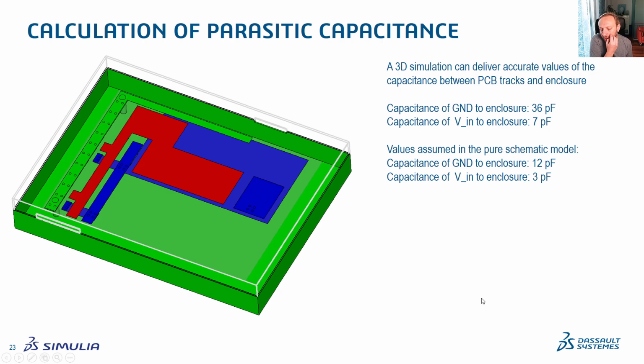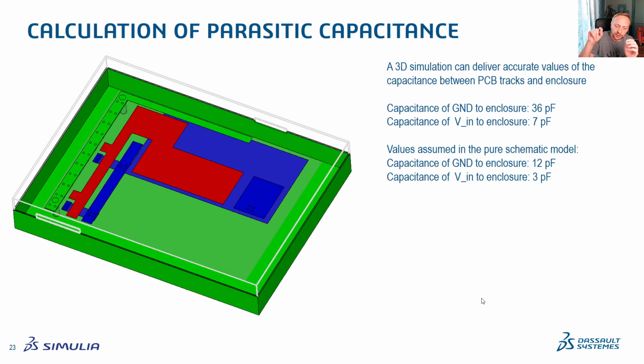Now, when I introduced the common mode, I was speaking about these capacitance values to ground that were an educated guess, right? But of course, we don't want to guess. We want to use the simulation to calculate realistic values, and that's the first thing you can do with a 3D simulation. It's a very simple step which I use to start here: we calculate the capacitances of these two boards.